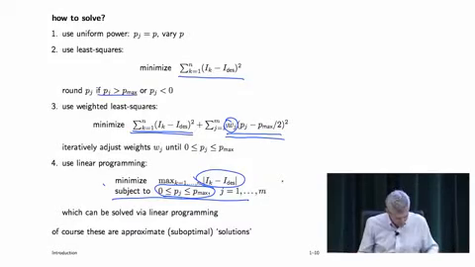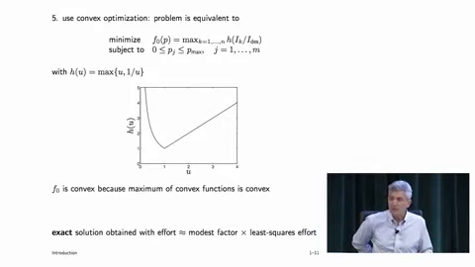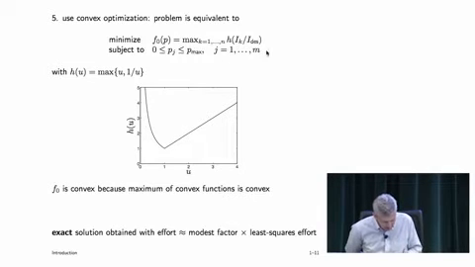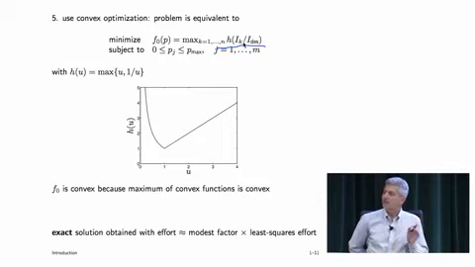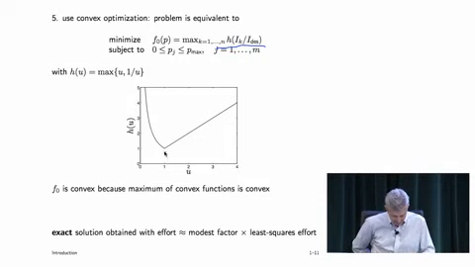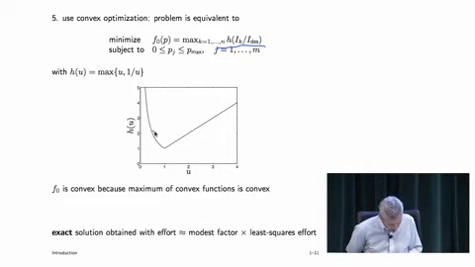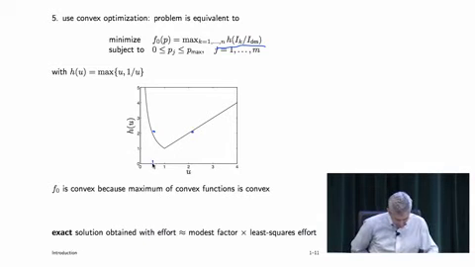But okay. Now, all of these are not solutions, right? These are approximations. But it turns out it's a convex problem, right? And it's convex. I'll say why in a minute, but it's convex because what you're really minimizing, if you take the x above it, is this thing. H is something like the fractional error, right? So it looks like this. If you're above your target 1, then it's just linear in it, right? And if you're below it, it's 1 over it, something like that. So in other words, plus minus 2 would tell you something. That's the 50% point, and indeed it would be the interval 1/2 to 2, right? So that's how that works.